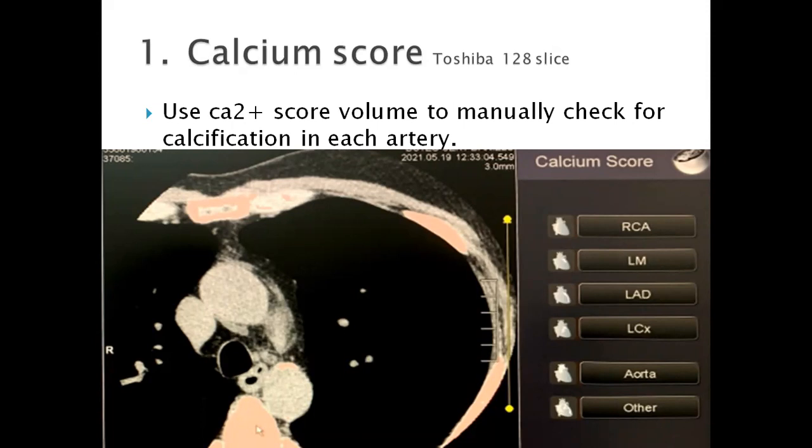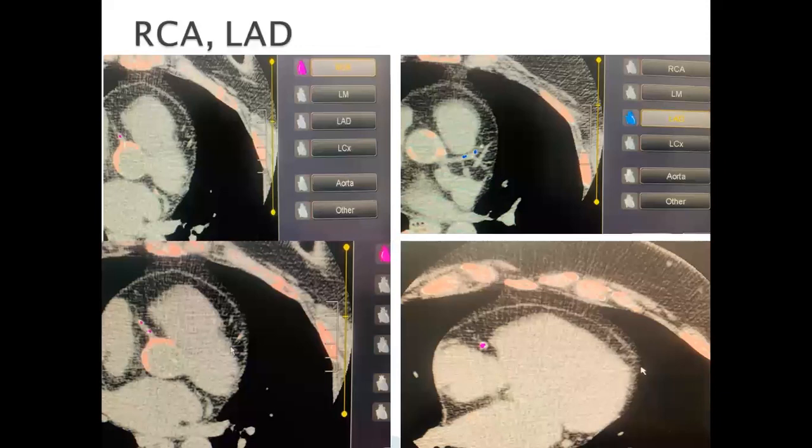When you pick out one, you click on it, it will give you a specific color. You go right here on your diagram, on your volume, and then you start following that artery, and you start manually picking now. For example, here on the left topmost, you see the RCA, the right coronary artery. It's giving you a color purple. So on my volume, I picked out a calcification and I clicked on it, it turned purple. Below that, I picked 2 other calcifications. I clicked on them, it turned purple.